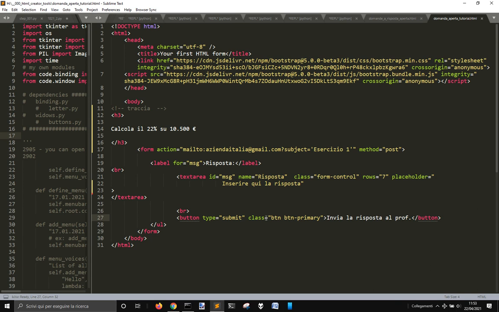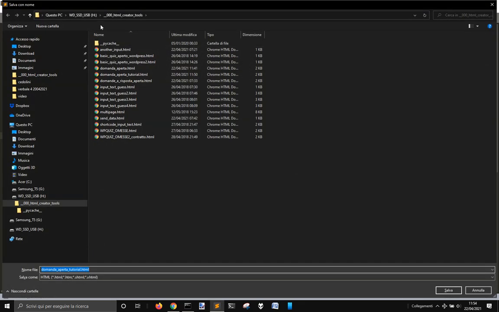So this is what does everything, but we want to use Python to create different kinds of test without changing this code, this HTML.